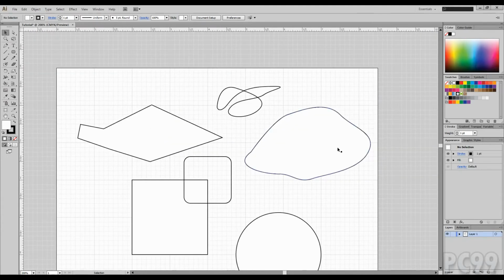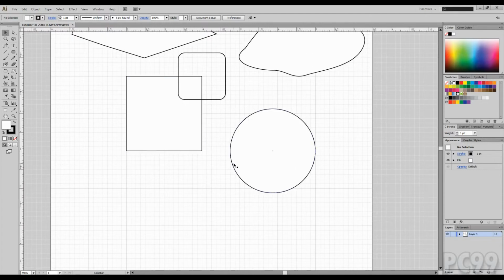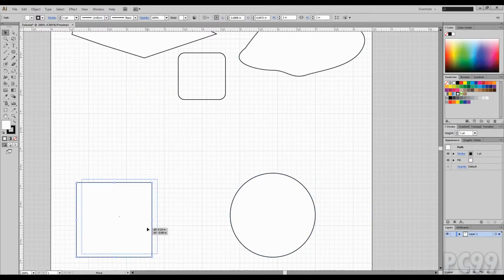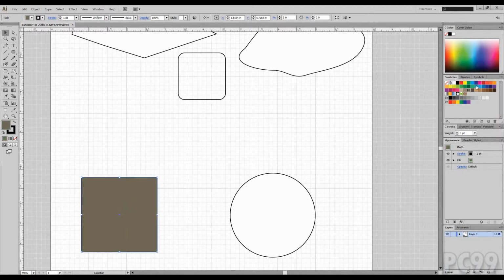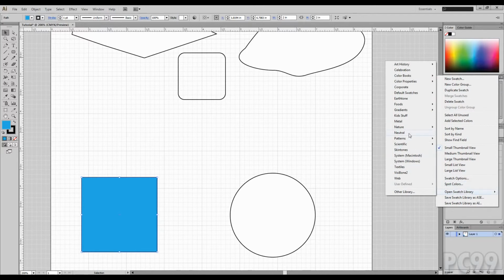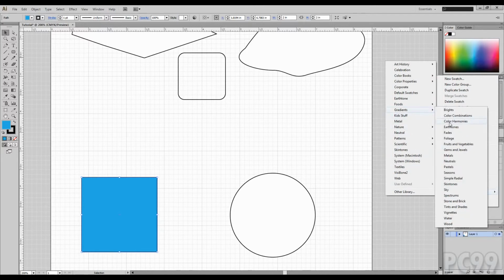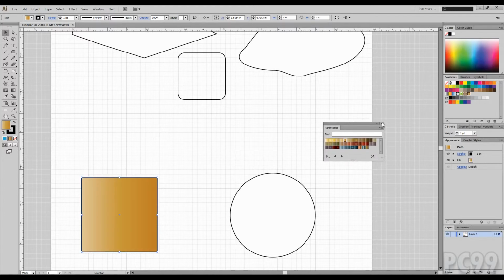Okay, there is one more thing I would like to show you, and that is the blend tool right here. What that does is blend colors. I haven't gone over colors a whole lot, so let me give you a brief, quick overview because they're not really hard to understand. So let's go ahead and color this some color. By the way, the swatches panel over here has basically preset colors that we can use. And if you click this here and go to Open Swatch Library, there's a ton more, including gradients. And gradients, if you're not aware, give a more realistic look to things. So that's just many possibilities.